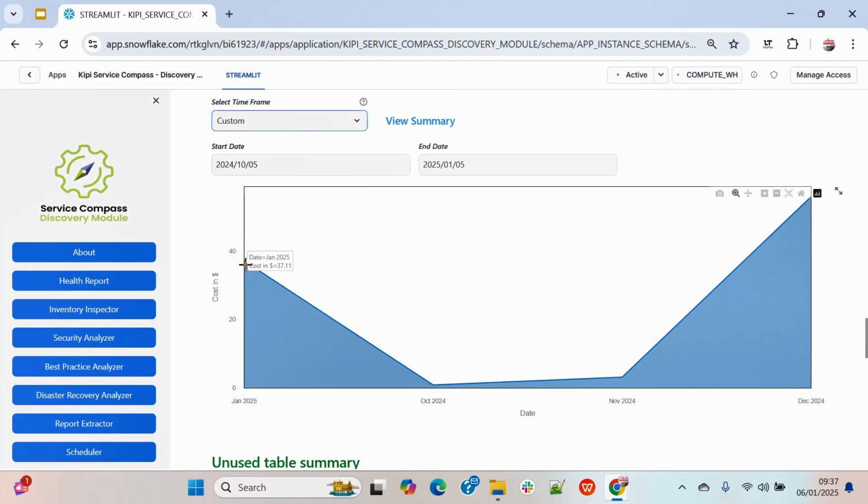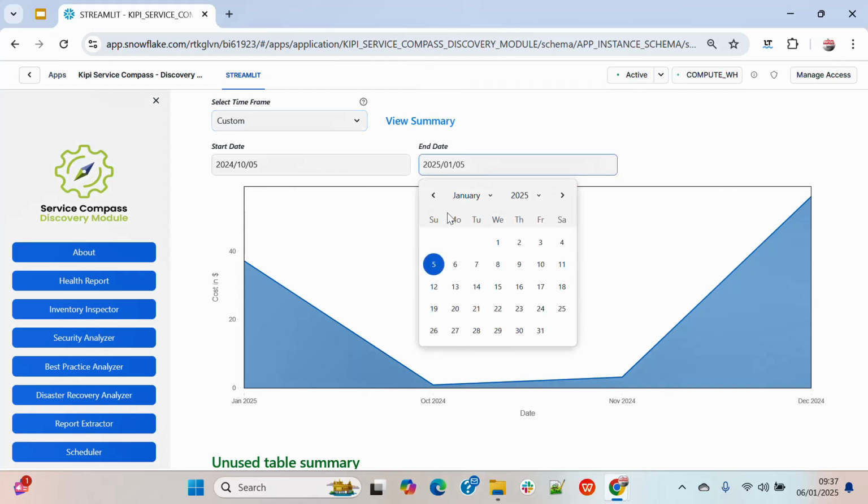So started with the January, I'm incurring a cost of $37.11. But if you go on the October, it was $0.92. Somewhere in November, it was 3.19. So this is how it shows the cost from the recent month to the older month, last 3 months, and you can always change this to anything you want.